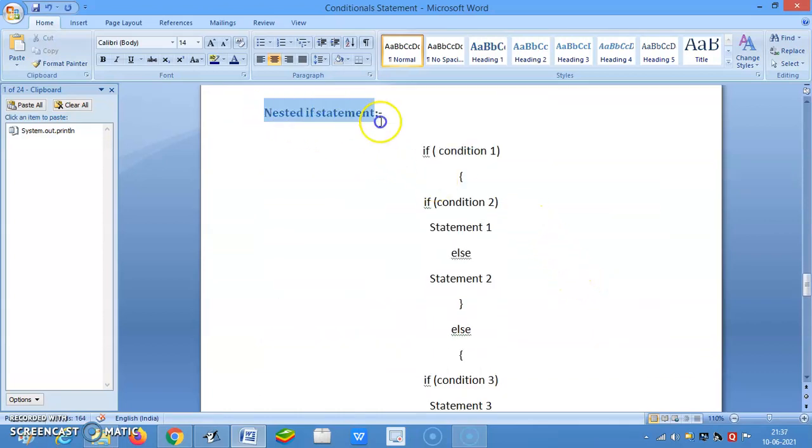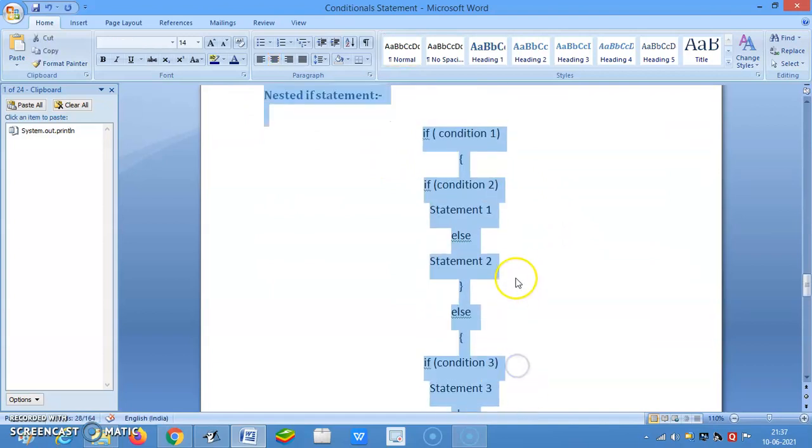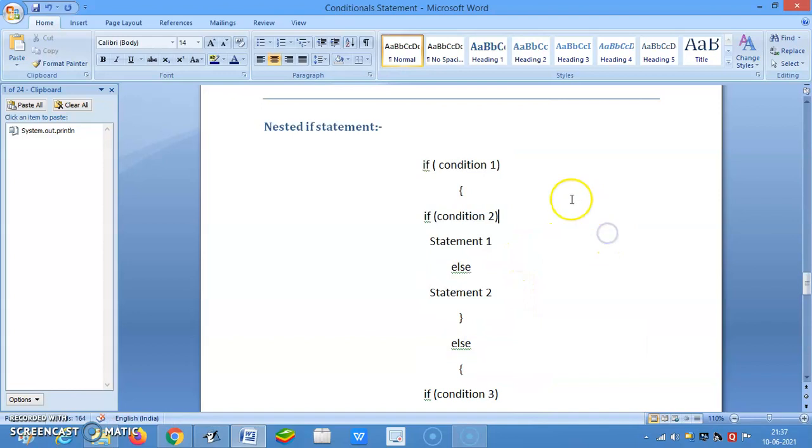Guys, the main concept of this chapter is nested if. What we have to do in this is put an if condition inside an if else condition. Here, if a condition is there, firstly the computer will check whether the condition is true or false, then it will move to this if true.